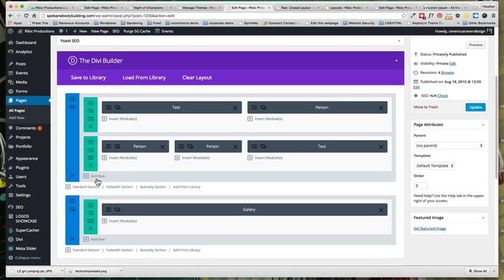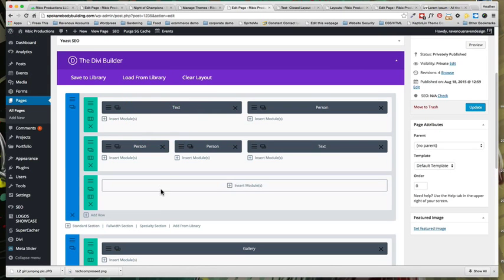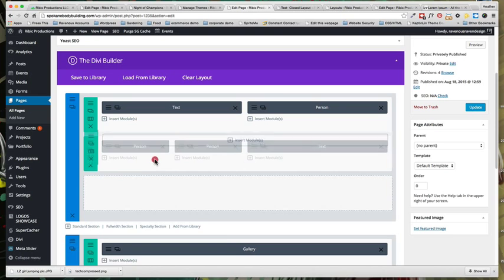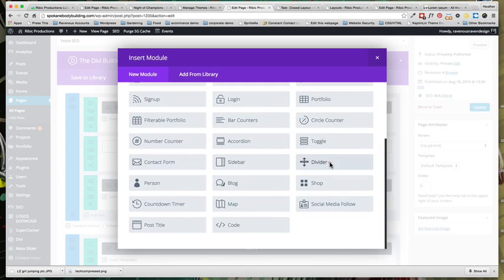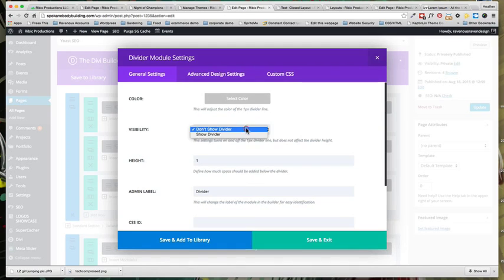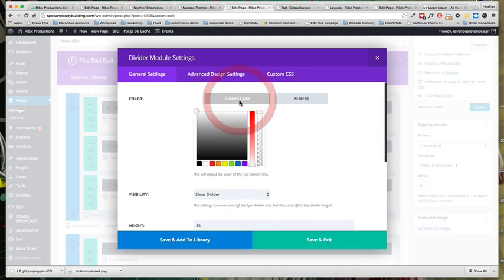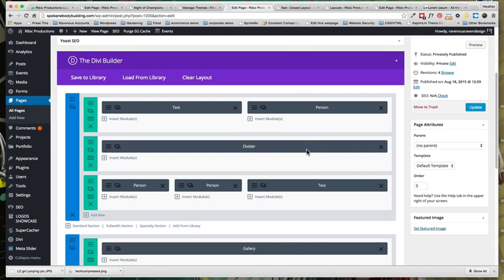And another thing, I'm going to add another row. I'm going to add this. I'm going to click and drag it up here. Click. And I'm going to add a divider. Look how quick I can make a website. All right, show the divider. Let's make it a height of 25. Let's change the color. We'll just make it this so we can see it. Save. So now I've got my text info here. I got a divider and then got extra text down here.